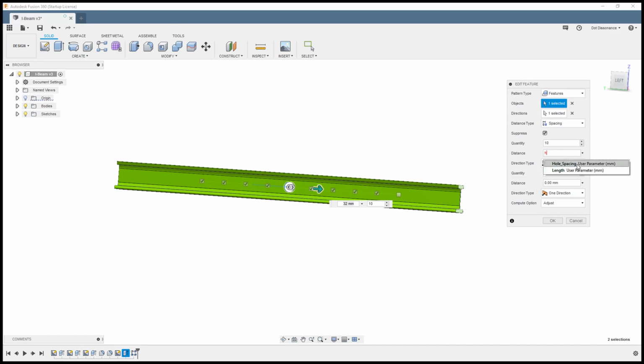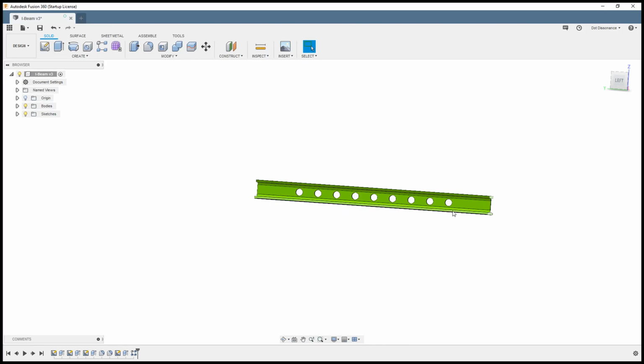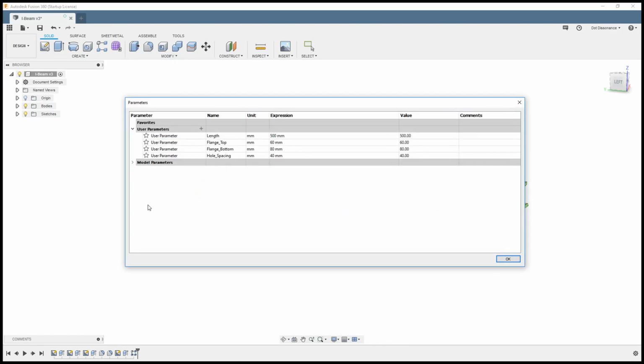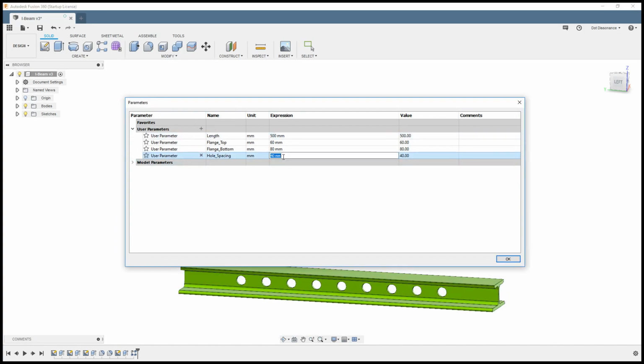Type in hole. There's our hole spacing. Now everything should move. Make sure that this stays unchecked if you're doing that. There you go. Okay, so we'll come back here, change parameters. Get down there. Okay. Change it to 50. There you go. Change it to 30.